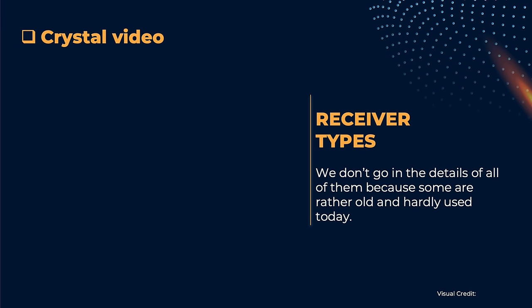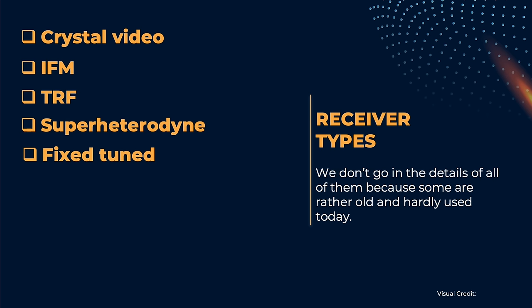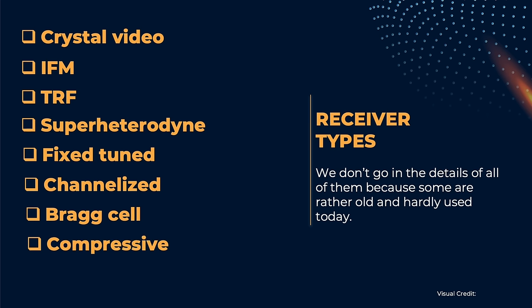There are many more considerations connected with the choice of the technology of the receiver, and I'm definitely not going into the details. What matters, though, is to understand that, for SIGINT purposes, even relatively old types have been in use till recently, just because they cover wide bands. The super heterodyne receiver is pretty much the standard for many communication purposes, but, for example, specific tuned receivers may be used to identify specific signals.